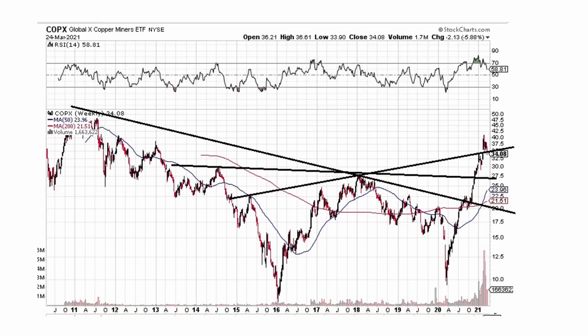Then we got Global X Copper Miners. This one's looking good. We had a massive move. It went from $10 in March all the way to $40, and it's pulling on back to this, I'll call it support line here. Maybe it doesn't hold. Maybe we come back to $27.50 or something like that, because this was a big move in a very short period of time. So I'm starting to see these things pull back. I would be patient here. Look for reversal patterns. Look at other sectors to see how they're doing. With the Nasdaq looking as weak as it is, with the other sectors looking as weak as it is, I think we're going to see a little bit of a pullback here.